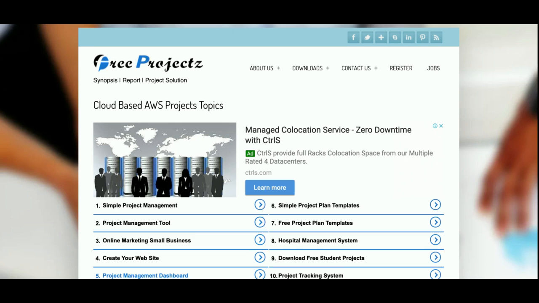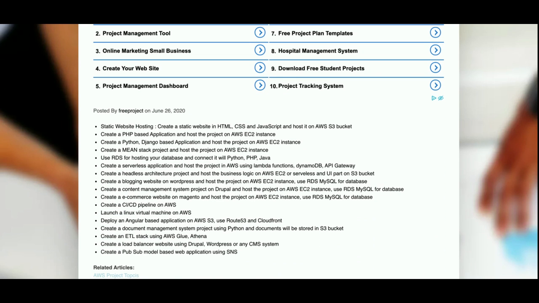Actually, many of the students asked me what type of topics they can choose for developing a project on AWS. AWS is one of the most famous cloud platforms where you can develop a lot of projects, like you can deploy a website, create an ETL stack, create CodeCommit and CI/CD pipelines, and develop an IoT application. AWS provides a lot of services on which we can develop our own projects, and we can even deploy our own code on the cloud using EC2 instances.